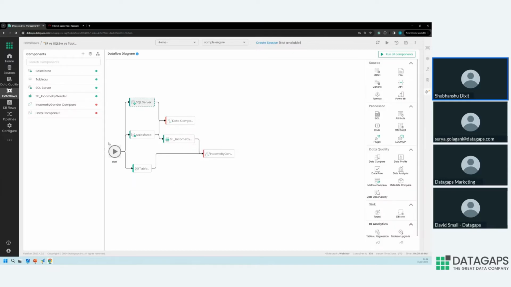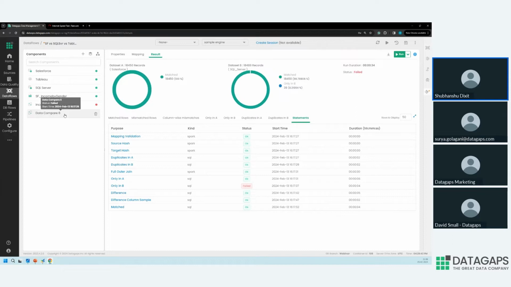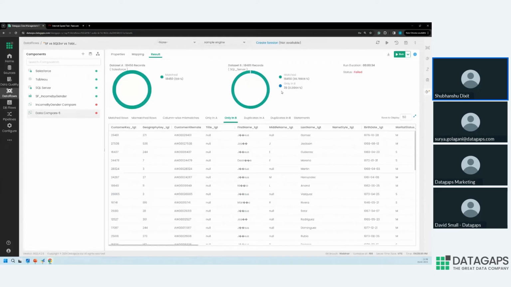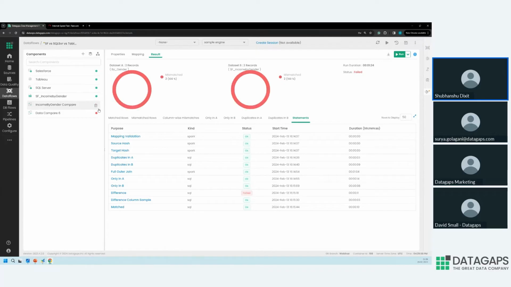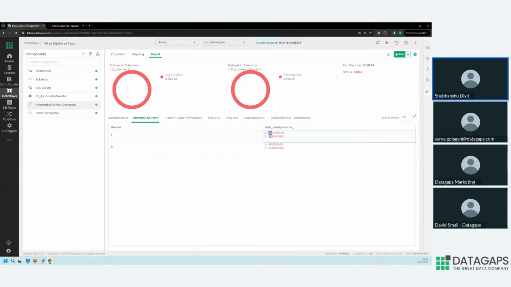And in here, we see the type of problems that we find. While there are no mismatches between my landing layer, which is my SQL Server, and my production data, I see there are records present only in my landing layer, which have not made it through into the production layer. And that is cause for concern for me. In the same way, when I'm validating my visual against the gold layer, which is Salesforce here, I see this is a complete mismatch. The data sets don't match at all.